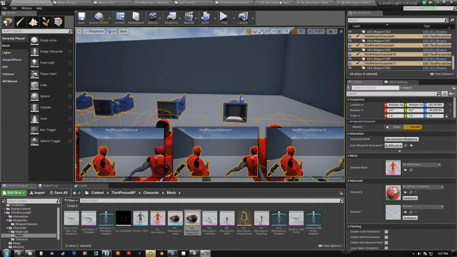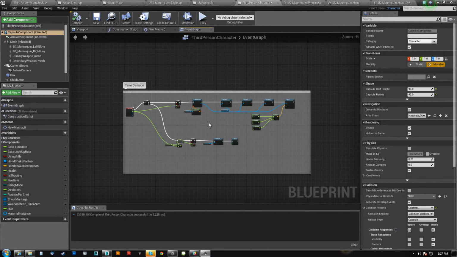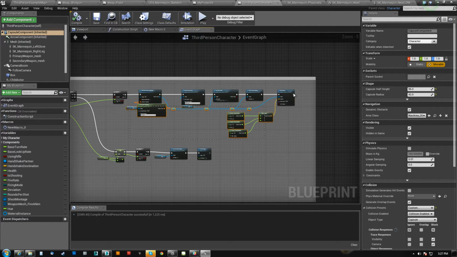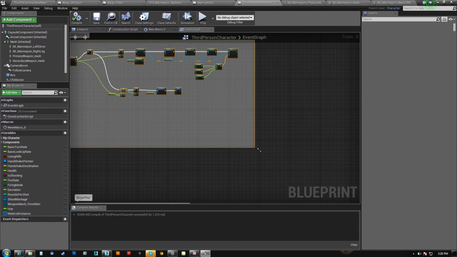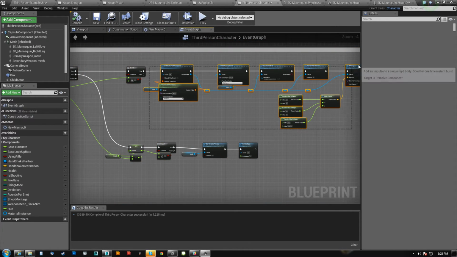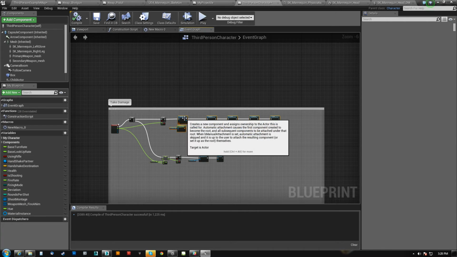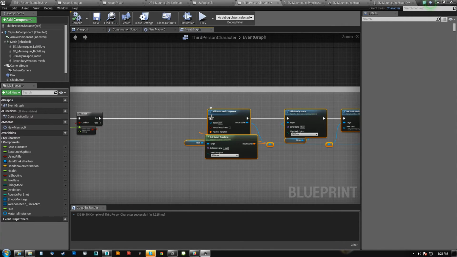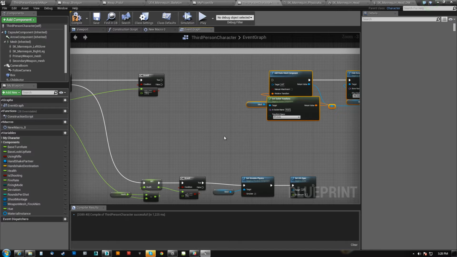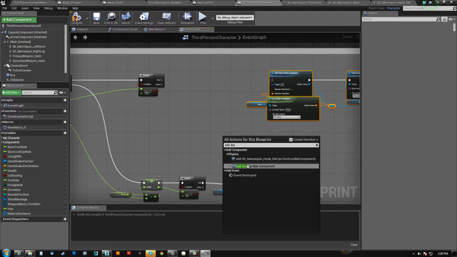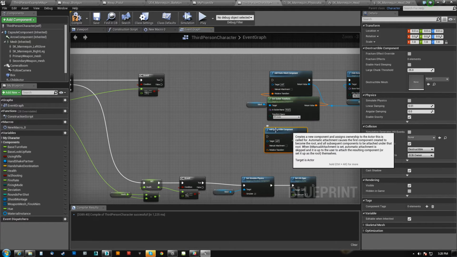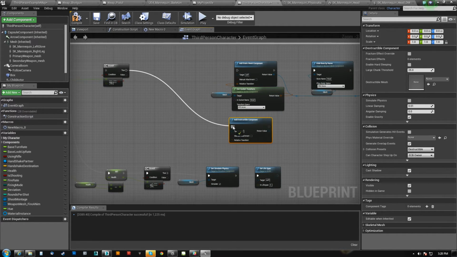Okay, so now we'll come here, and what we're going to do is give ourselves a little bit more room too. The reason I'm giving myself more room here is because I don't actually want to get rid of this version. I actually just want to kind of disconnect it. So I think add destructible component. Okay, so that's what we're going to do instead.